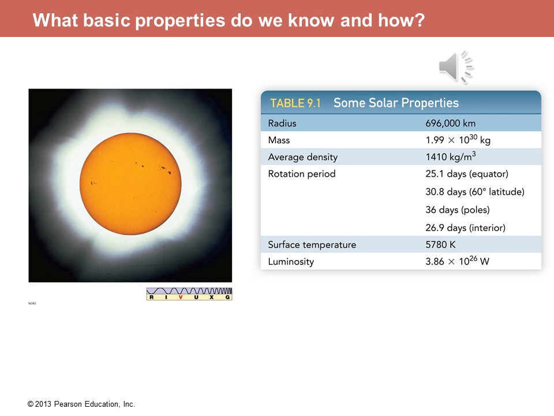How about density? Density of water, for example, is 1,000 kilograms per meter cubed. So the sun is a tad denser than water. Finding density, that's easy. Take the sun and dunk it in a bathtub. Find out how much water is displaced. And that's the volume. And mass per volume is density. Okay. Tough to dunk the sun into a bathtub, but you can find its volume with some mathematics.